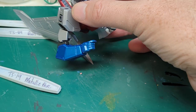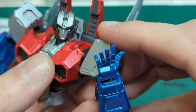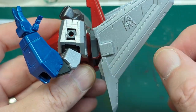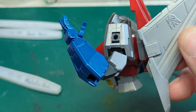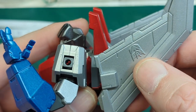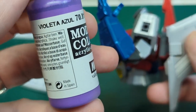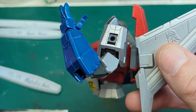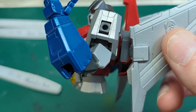This dude has so much articulation — probably more than I do nowadays — that parts bump and clang into each other. Not a toy; we're going to set him into a particular pose, put him in a case, and walk away. The Decepticon symbol is actually raised, which is awesome, but there's a decal — well, really a sticker — for that. I'm thinking we might try painting it instead using some of this blue-violet paint left over from another build, then do a seal coat over the top to protect it.